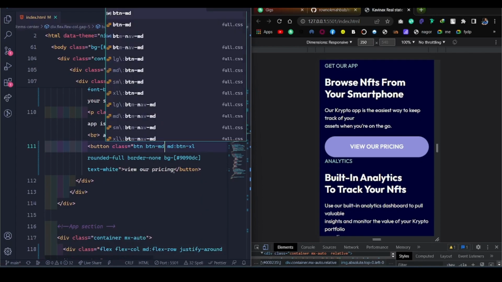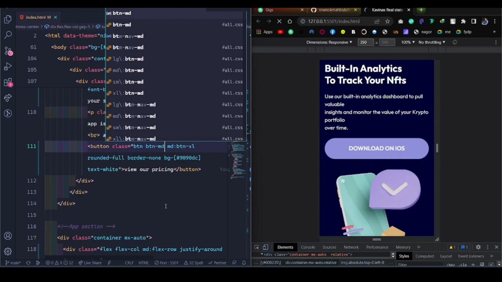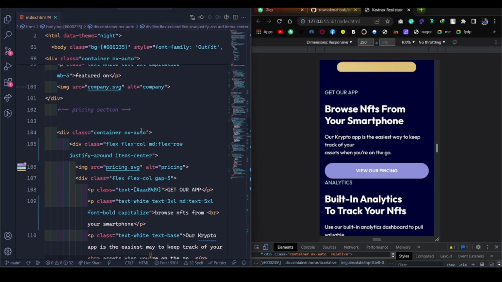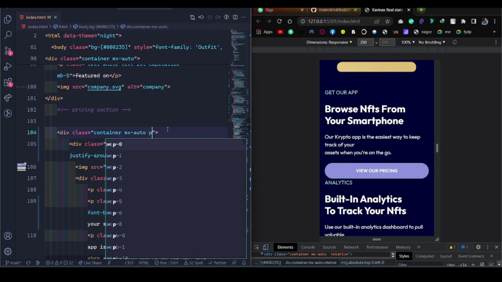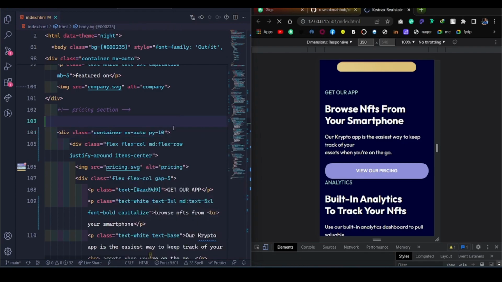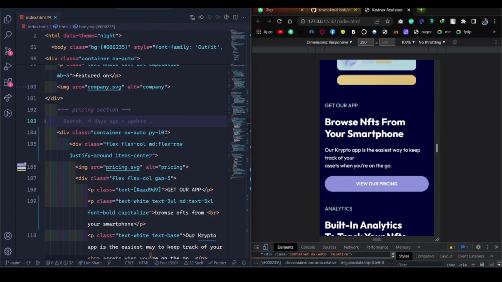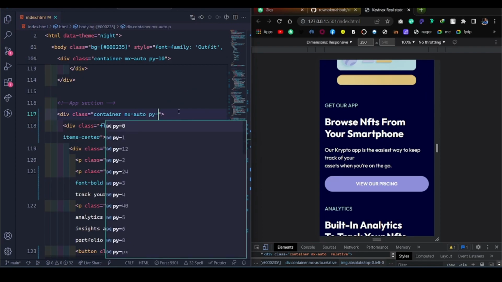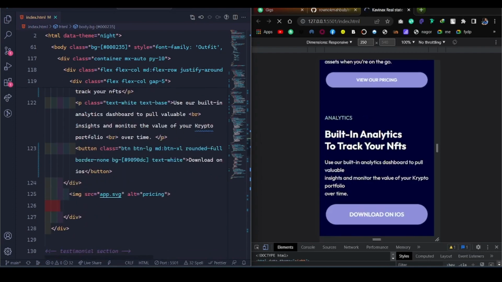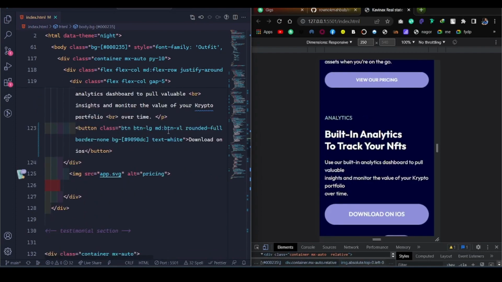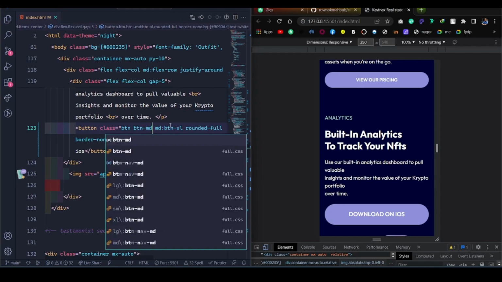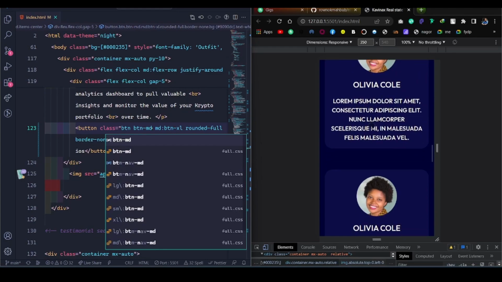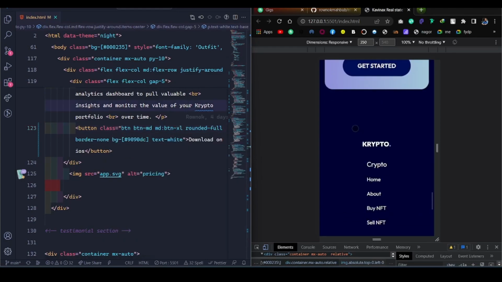So for this portion we also need to add that class. It will be MD. We already added in here. Okay, now it looks perfect. Okay, let's give it a gap 10. Now the next section also let's give a gap between those portions, and also this button needs to be changed to medium MD. Now it looks good, right?